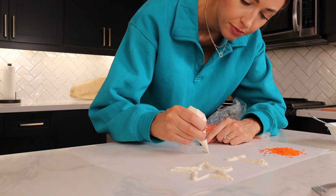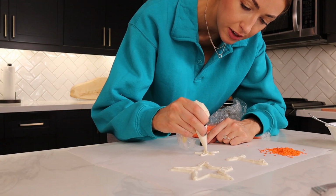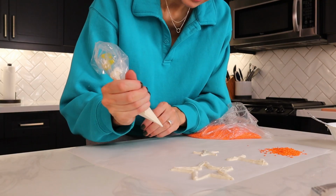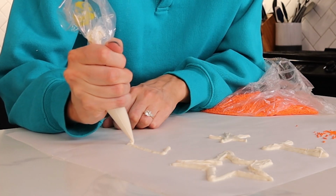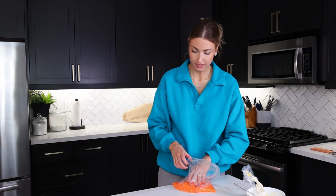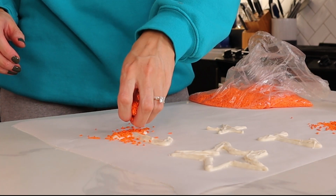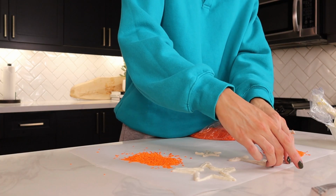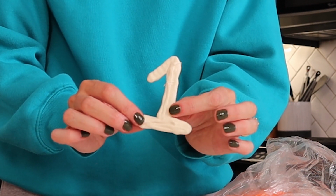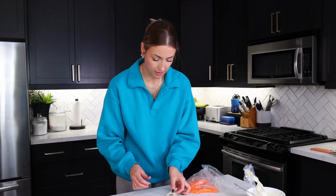Okay, let me do another one. This time I'm gonna try and smooth it out. All right, that's not bad. And now I'm gonna do a 1, but this time I'm not gonna let it dry. This one I'm gonna cover with sprinkles. Okay, so while those dry, I think this one's dry. Yeah, okay. So it looks like that. And so I'm not super pleased about that, but it's fine.